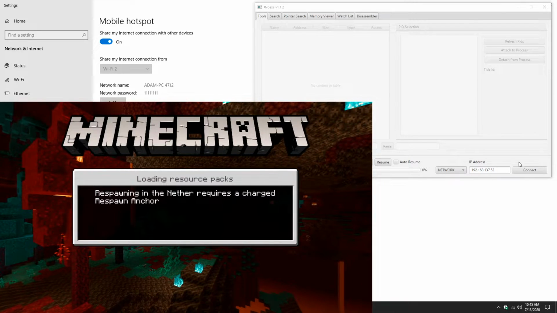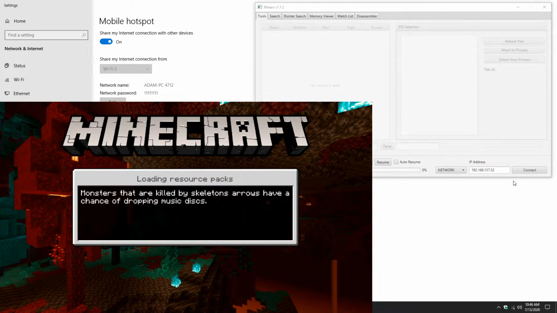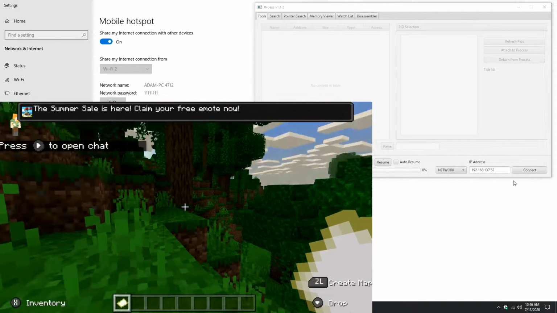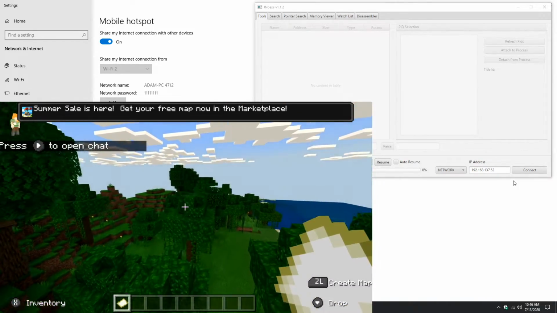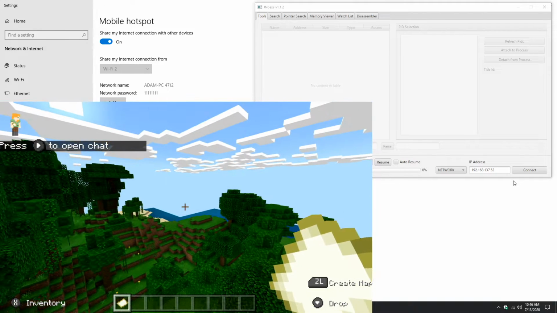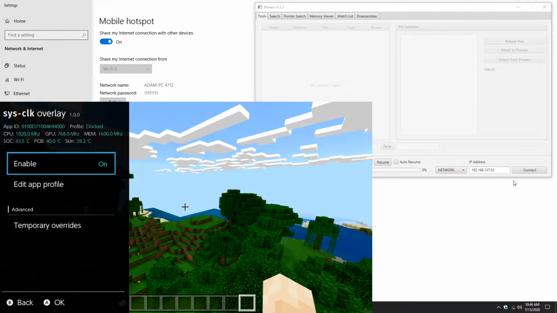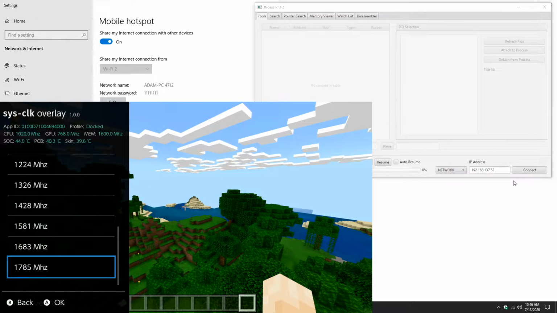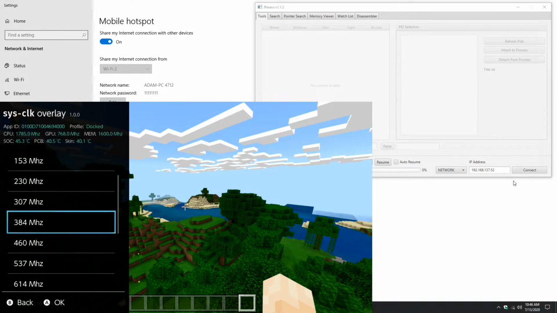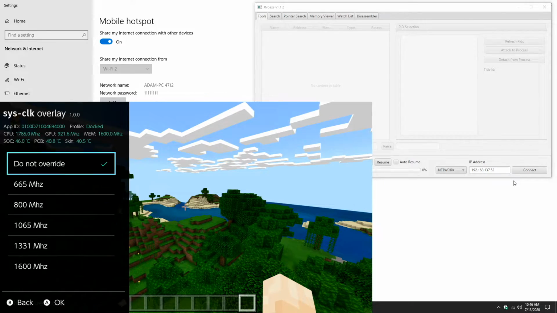But like I said, you could probably connect right now and you'd be completely fine too. Alright, so I've just loaded into the game. And I think I might actually just overclock my Switch since this game runs pretty bad. So let me just do that real quick. I'm just going to overclock this all the way to the max, because I really don't want to deal with any of these loading times right now.